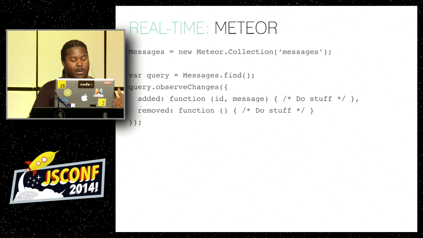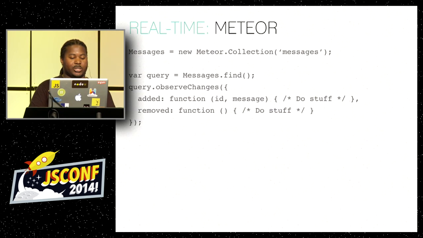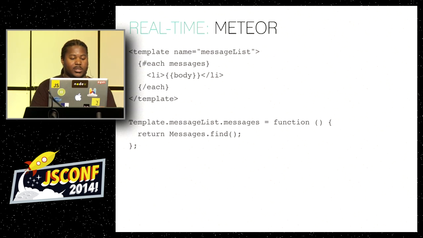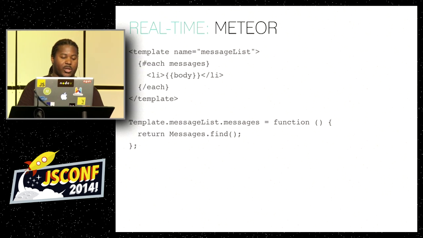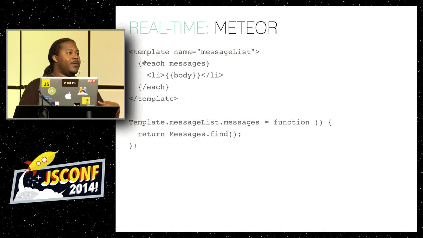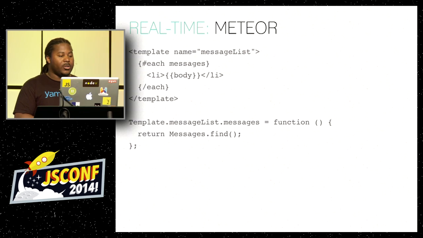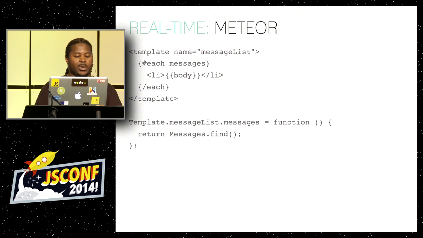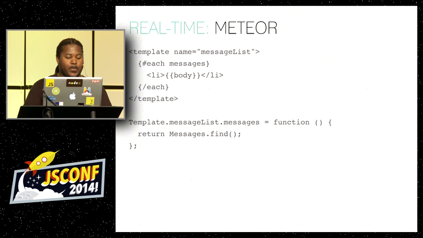So you're going to get updates when things are added or removed, but this is like a normal message collection that you can then send into templates, right? If you look at this, this is our message list. You loop over the messages that are there, they're going to get rendered. But also any messages that get synced subsequently from the server, they're going to get rendered. This is all kind of hooked up in a nice way, in a kind of magical way, but it's also kind of nice, right?